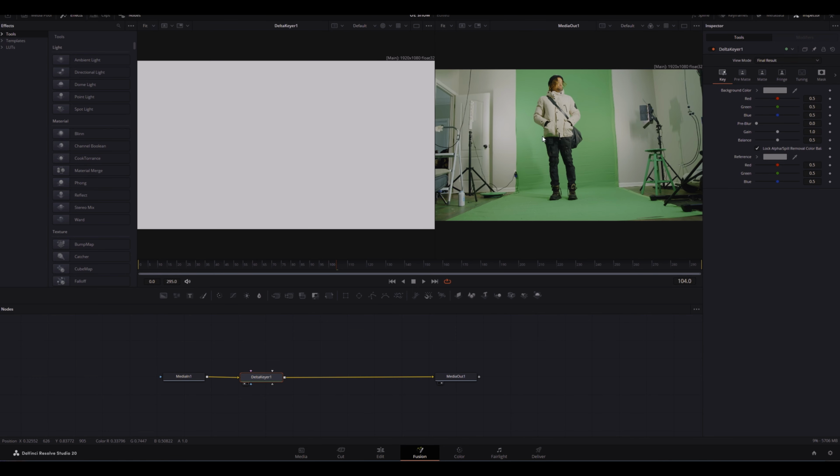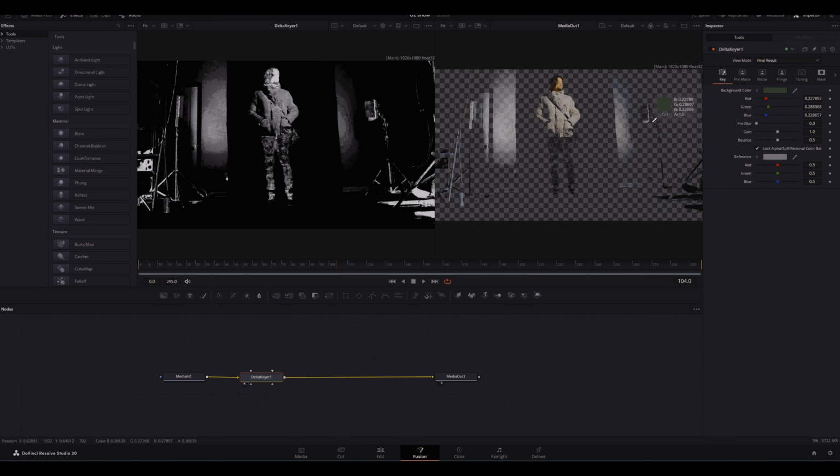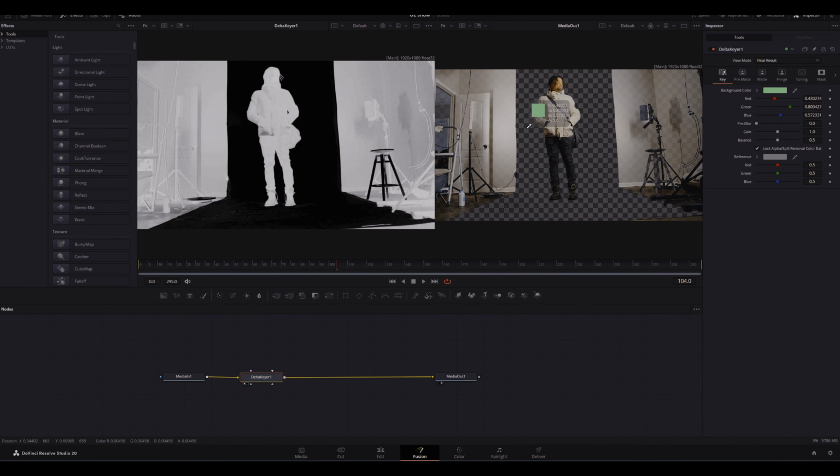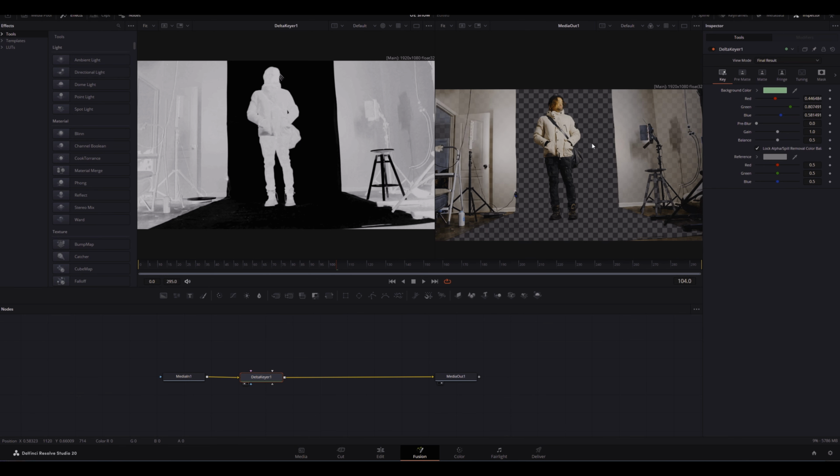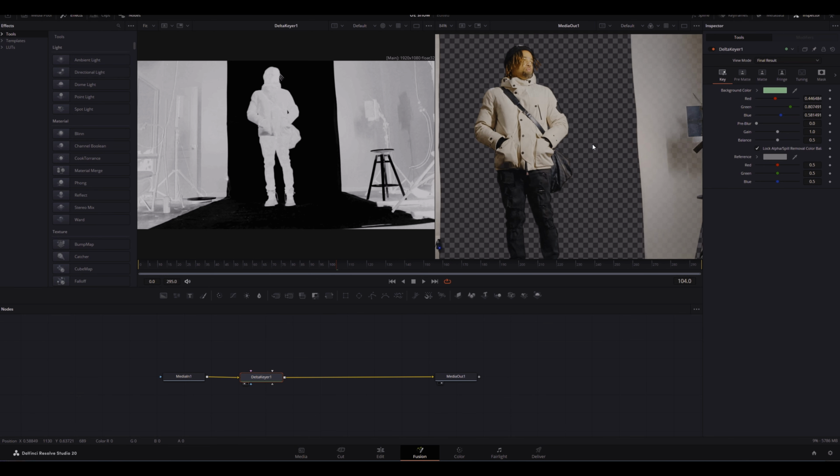Now, in order to isolate the green from everything else, we're going to grab this picker and come in and pick an area. I want right here. You pick anywhere else, you see how that's still light here. It's light there. It's light here. So I'm going to come right here so I can get a solid background. And this is the first stage. On this side, it pretty much looks like it's a good key, right?